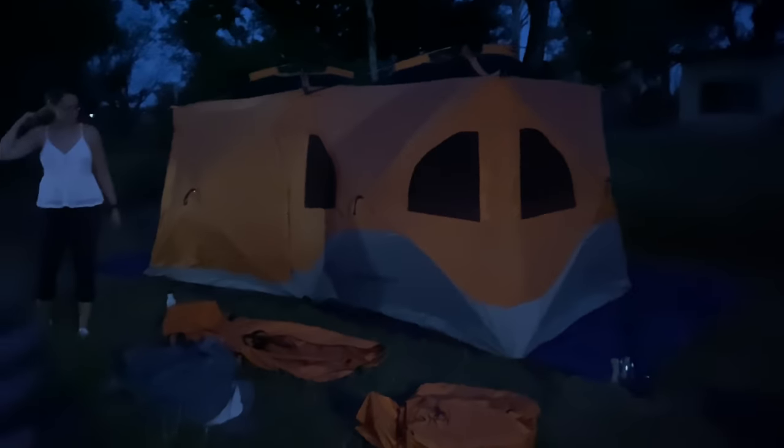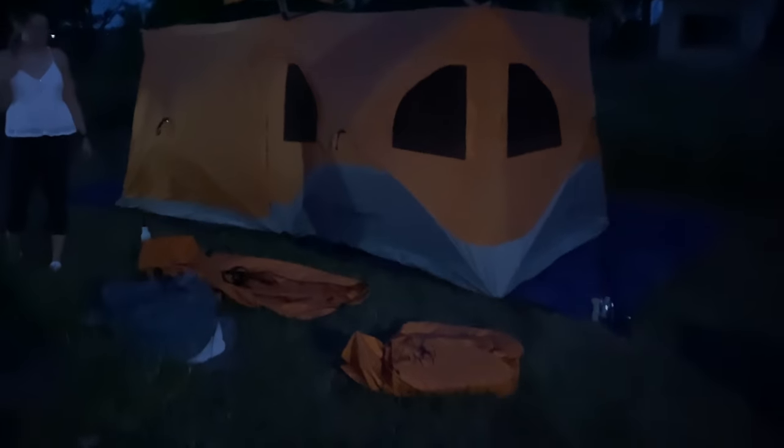So Alyssa, what do you say we get this tent up and going? And just like that, a couple minutes later, the tent is up. It's amazing how fast this thing goes up. Honestly, it's more time consuming putting the tarp out than it is raising this thing. We are going to put the rain fly over it tonight and then stake it down.